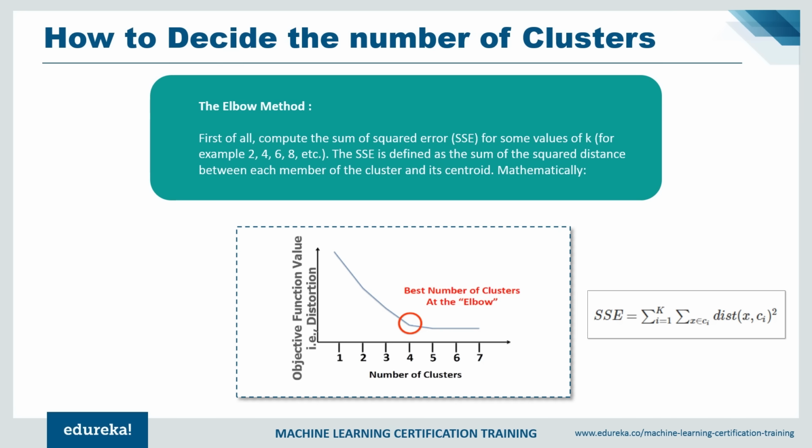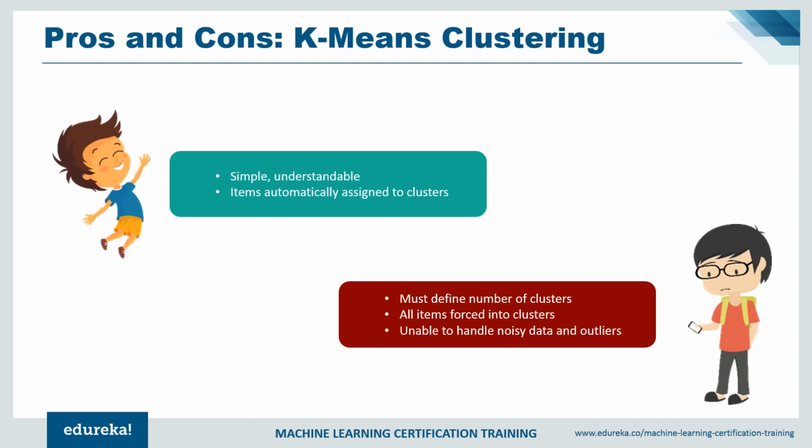And the second idea is to do as many runs of k-means, each with different random starting points, so that you get an idea of where exactly and how many clusters you need to make, where exactly the centroid lies, and how the data is getting converged. Now, k-means is not exactly a very good method, so let's understand the pros and cons of k-means clustering.